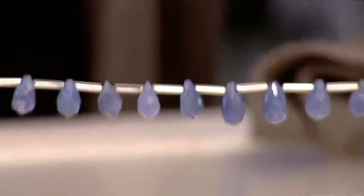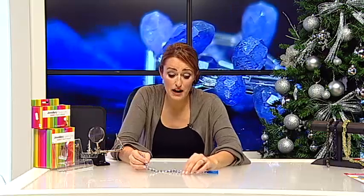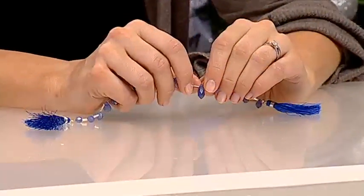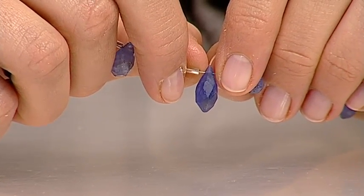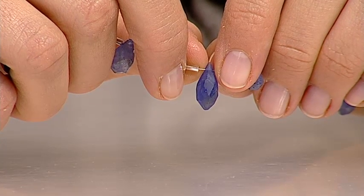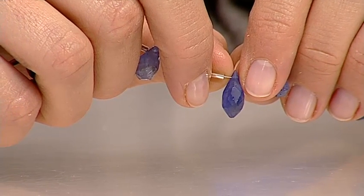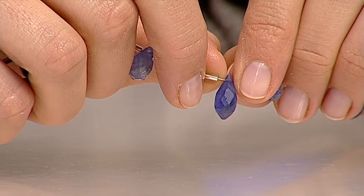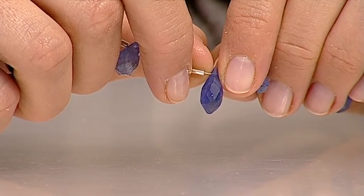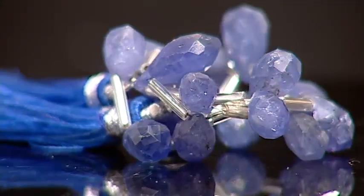I'd love one of those with a silver, or create your own silver bail. Maybe even do a little spiral twist around, create your own silver bail. I'd put it on a piece of monofilament with a 925 sterling silver clasp, and I'd have it literally so it's an illusion style necklace and one suspended. Or I'd do a few strands of monofilament at different levels and I'd have them just knotted on, and you have literally an illusion of Tanzanite suspended on the neckline. That's what I'd do. What would you do, Matt?